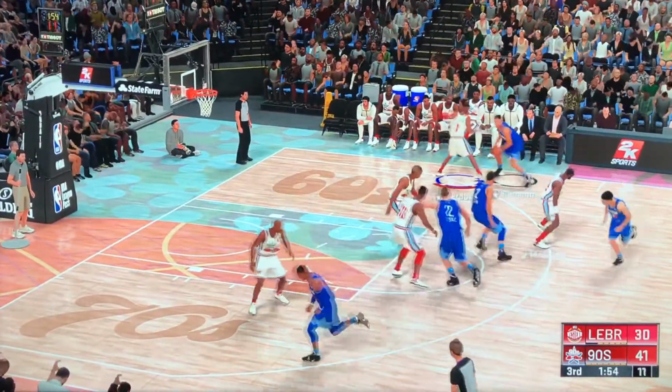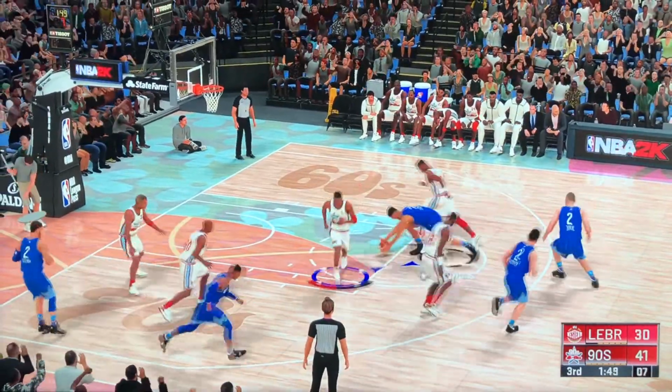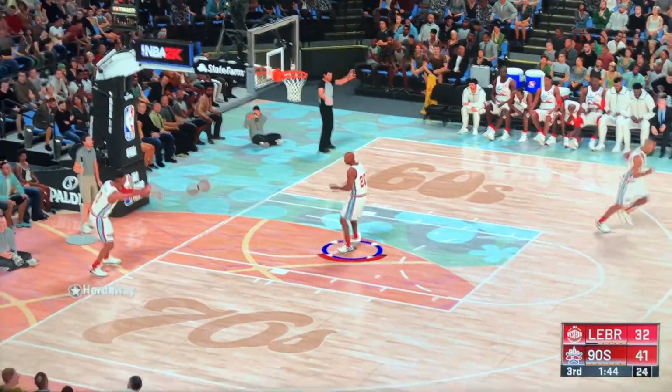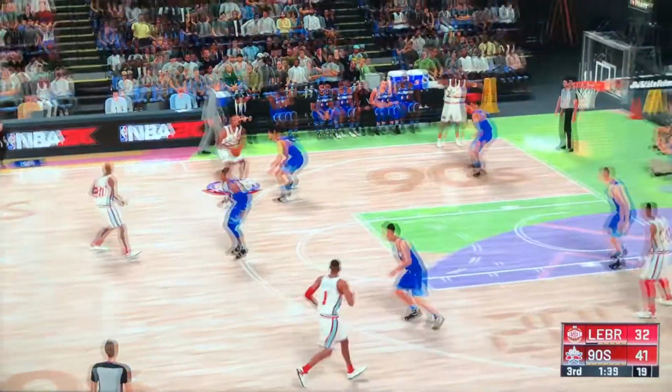Booker the pass to Simmons. Tipped away. Shot clock at 6. The lead now cut to single digits. With Ben Simmons, his wheelhouse is in close. The closer he is, the more dangerous he is.